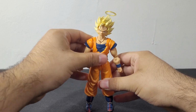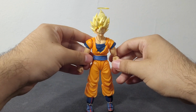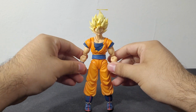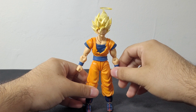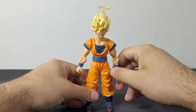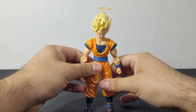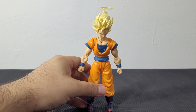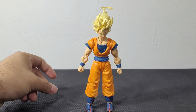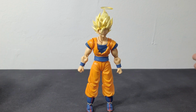Now this Goku does look to be pretty good. I don't know how much trouble I'll have posing him, but he does not have the most accessories for him to be posed the most, especially as shown in the box. He doesn't seem to have that many action poses that they took from, but speaking of accessories, let's take a look.